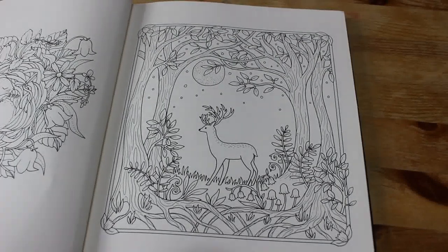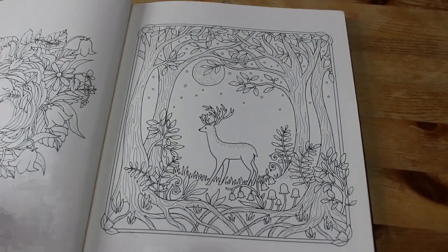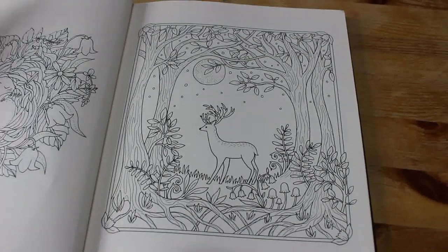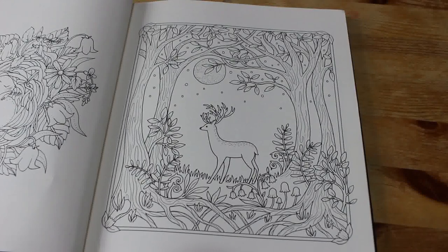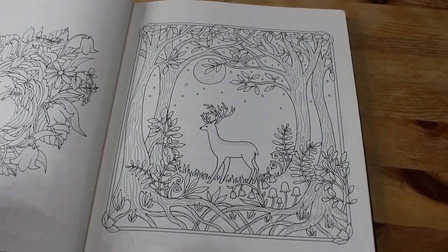Now if you haven't got Prismacolours, don't worry. You can use other pencils to colour in your books. It doesn't matter, you can use Crayolas or any other kind of pencils. If you want to see me colour with something like Crayola pencils, I've got a huge, well I haven't, Jennifer's got a huge set and I'm happy to colour in a book with them just so you see that you can make good pictures with them.